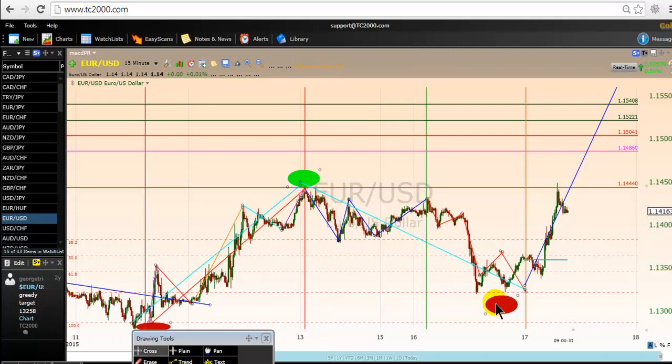Like yesterday, we were expecting the flat correction to be completed here and the price to find a support. It was beautiful here and it just ran fast. This is what you want to do step by step: economy news, fundamentals, market sentiment, market environment, market patterns, and the wave principle.